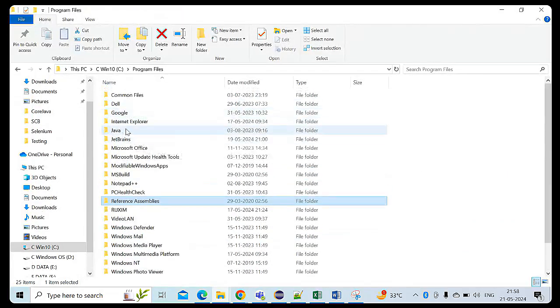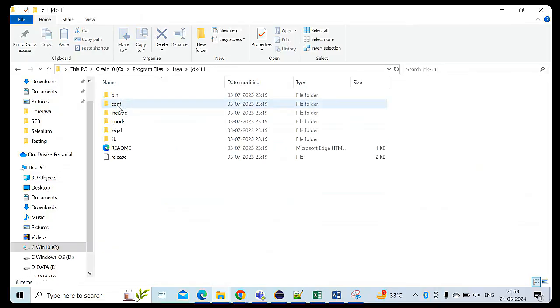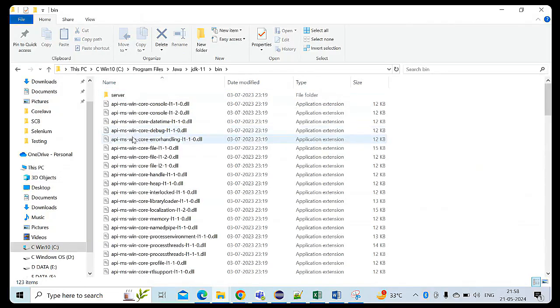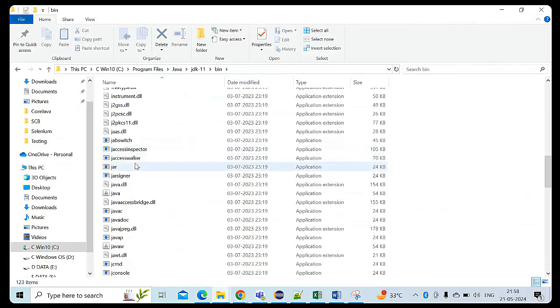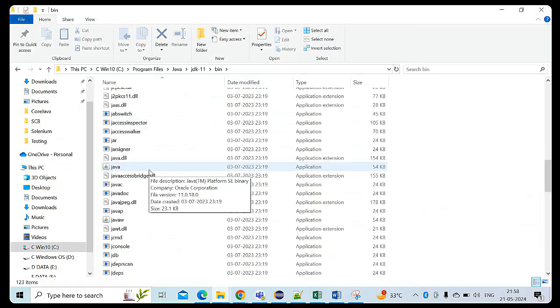Program Files, Java, JDK, and bin. The javac compiler you will get here.